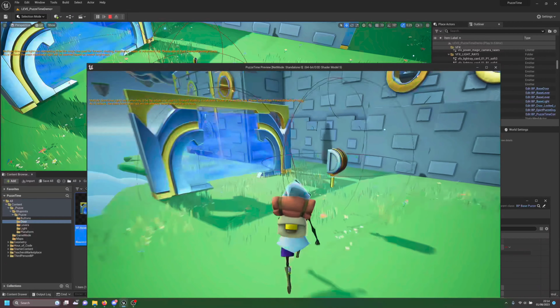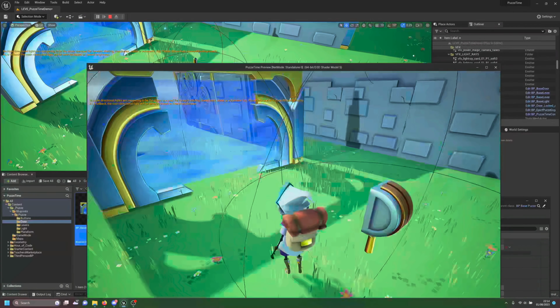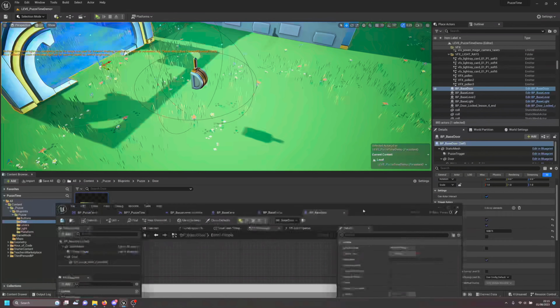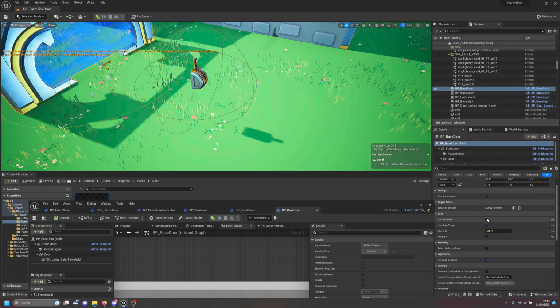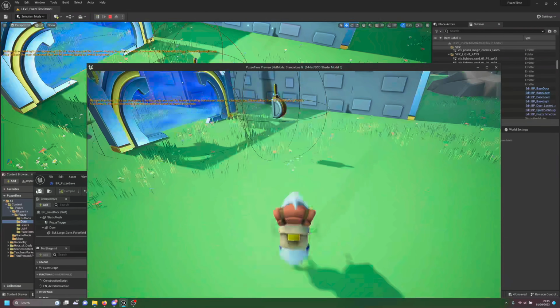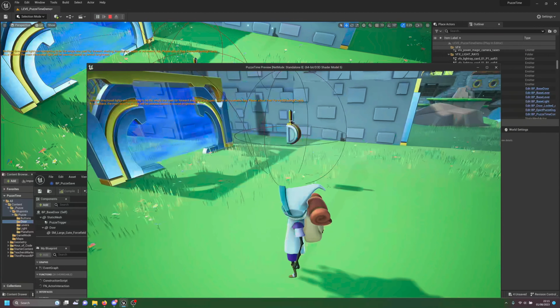In this case, as you can see, it is triggering our lever. So our door doesn't necessarily need to be saved. This is one of the reasons why we need this information too, right? Because if you have triggered a lever, you can trigger that thing again. So now let me just show what I mean.